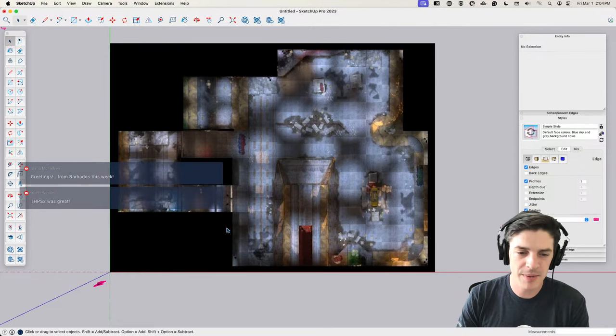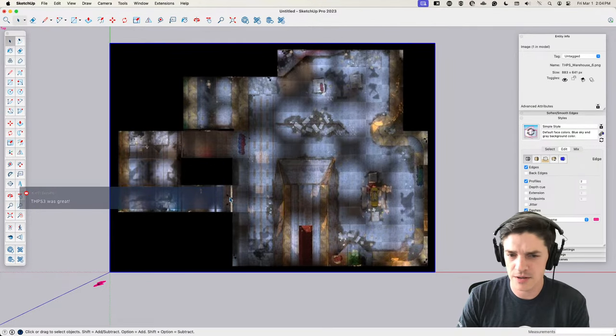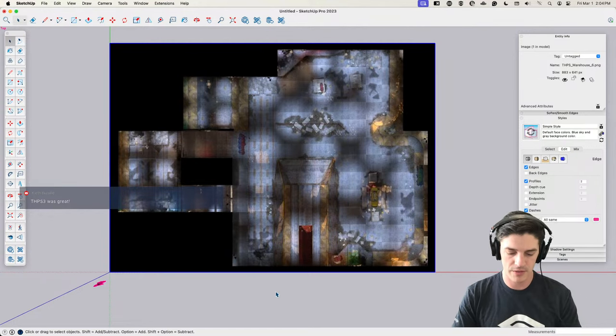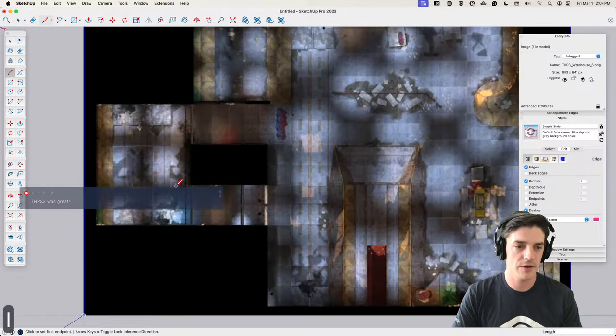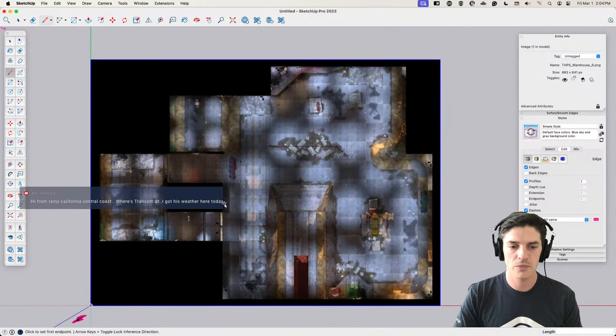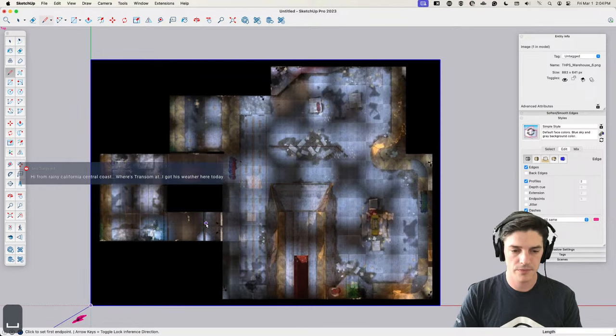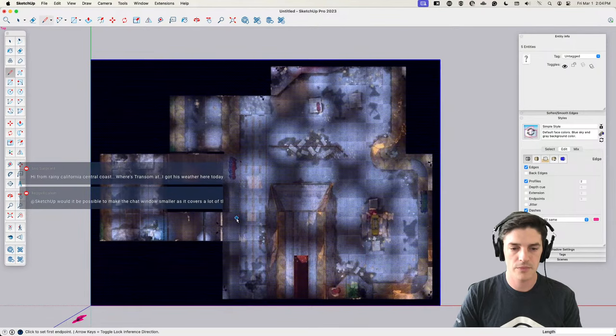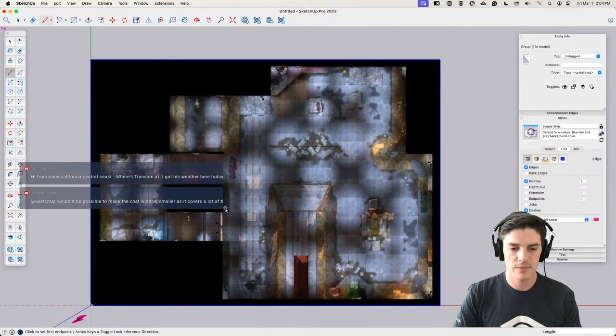I know some people explode images and draw over them separately. What's your normal routine when you're tracing over an image in this kind of scenario? Something like this, I would probably explode. Well, because you can't lock just an image, I would try to lock it, right? That'd be my first thing. But you can't lock just an image. So that's where I would explode and then immediately group. And then you can right click and lock at that point.